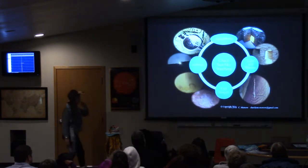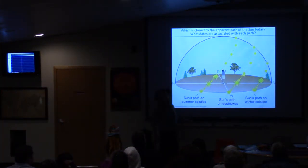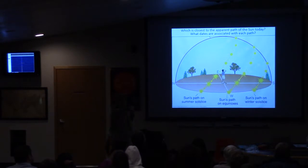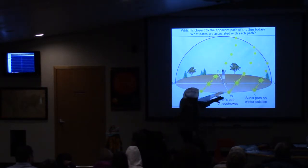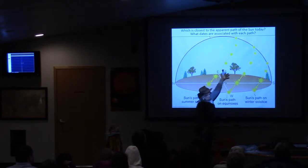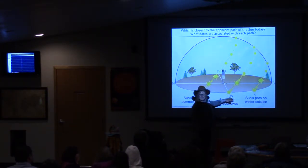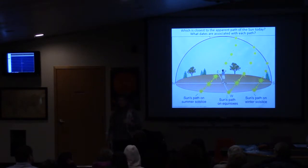All right, here we go. So, horizon observing. Now, here's where we go. You've seen this diagram in your school books, right? But when we tie it to what's going on in Chaco and a little kinesthetic demo, it's pretty cool, okay? So what I like to do, the traditional sun watcher knows, so if you imagine this is south and this north, this is east, so what's happening over here in the east generally? The sun is appearing to rise, right? And then appearing to set over here, right, in the west. Now, you learned in school that the sun rises in the east and sets in the west, right? Well, it does 2 days a year.